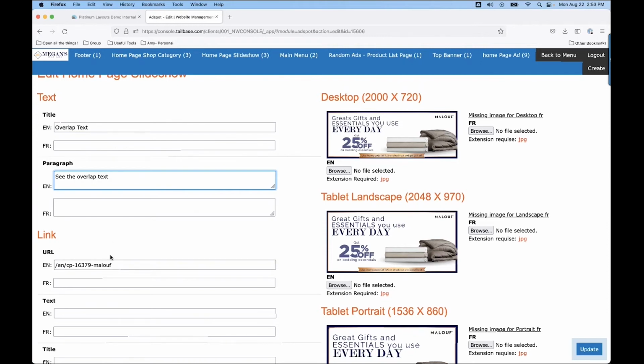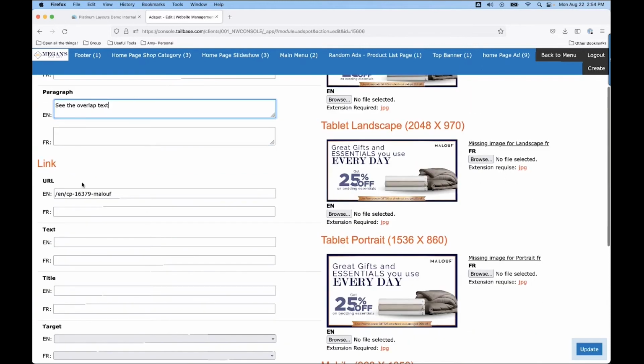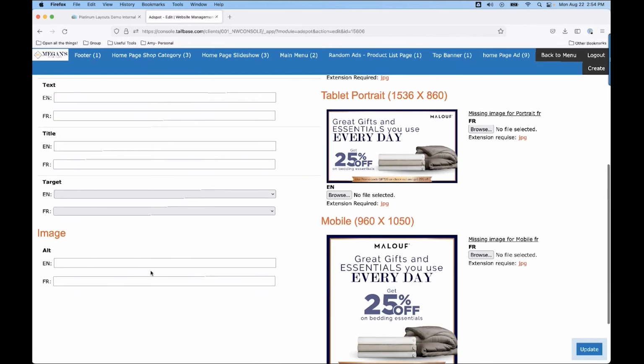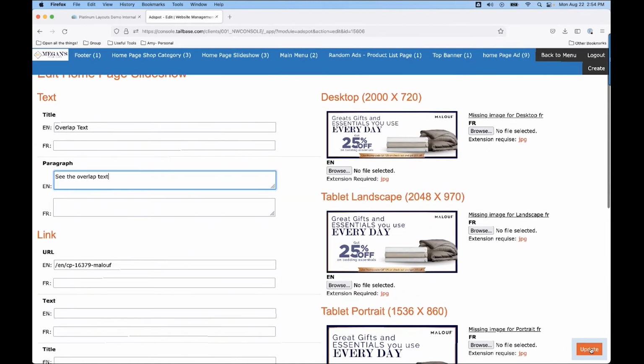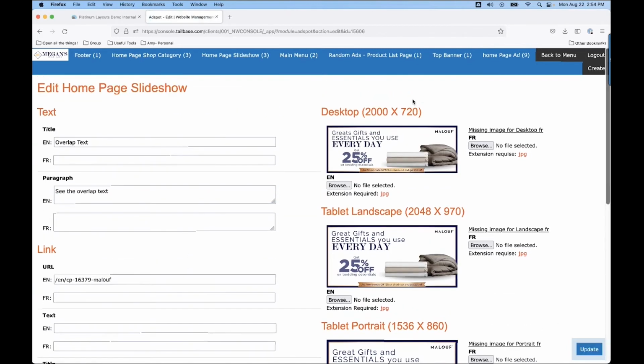This is a link. We do recommend that you always provide a link to your images to another area of your site and not say the manufacturer's site. This is to prevent your customers from getting lost in the rabbit hole of the internet and not being able to come back to your store to purchase from you. So we recommend that you always link it back to an area of your site, of your page. And then you can make whatever updates you want here, and then you can click on update. Again, this is just an English site, so we only have English on this side, and FR is fine.